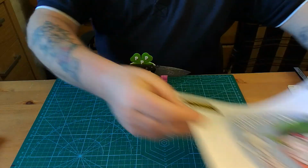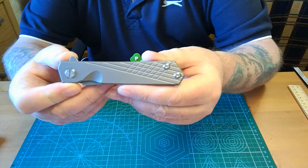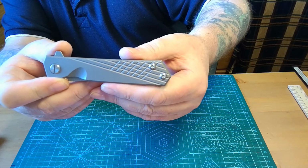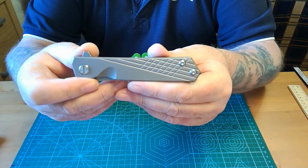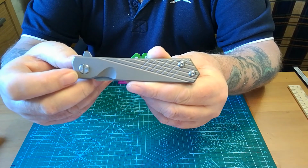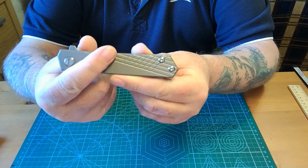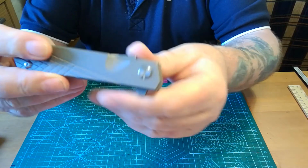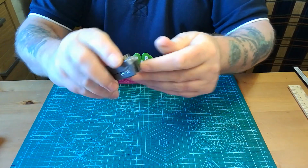There we go. And I'll take you to the knife, and here it is here. This is called the FURA Folding Knife with frame lock and anti-slip pattern. They can't give them just simple names. So this is the anti-slip pattern, and it actually does work. This is not necessarily a finger placement. This is, if I can show you now, the way to get into the lock bar with the knives. I'll show you now.